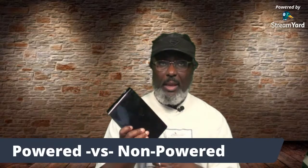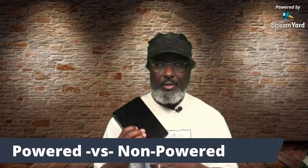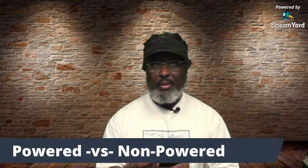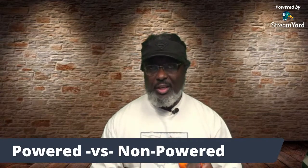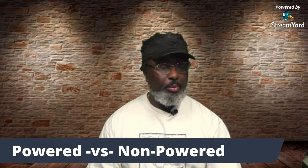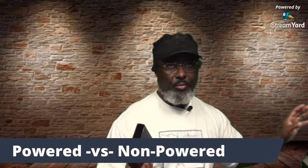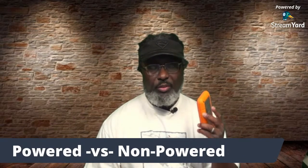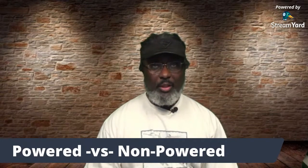Now, like I said, if that power supply fails, you're out of luck. If the USB cable fails, you're out of luck. If the drive gets damaged from moving around, you're out of luck. So why even bother? I wouldn't even bother with that. So non-powered versus powered, or powered versus non-powered, is a bust. So that's why I tell people don't use these large drives that require additional outlets or additional power. If you're going to use an external drive, use this. Use these that have the ability for storage.